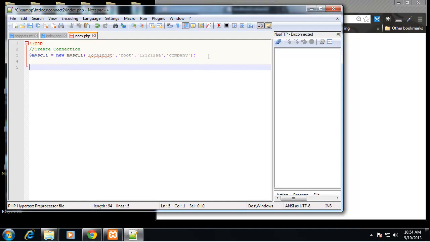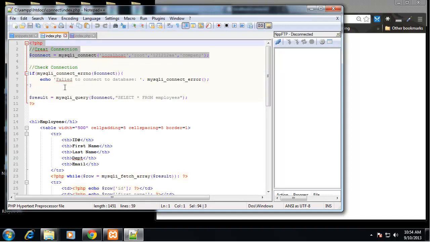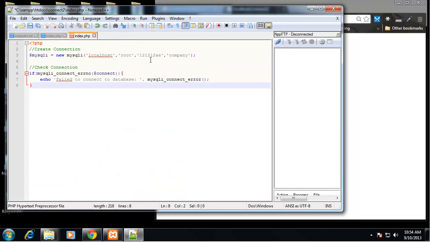Next we want to check the connection, and there's not too much different here. If I just copy this, and then if we look at the differences here, there really isn't any. I guess we could use a printf.